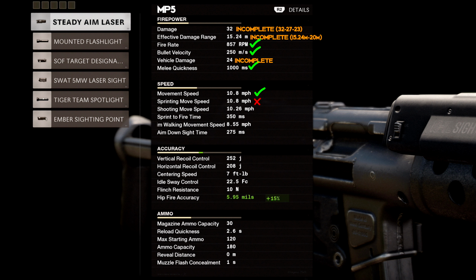This is probably something they could get on top of and fix, but I did do the testing on this, and it appears we get a 1.5 times multiplier to our base movement speed, and that's going to be your sprint speed. So multiply 10.8 by 1.5, and there you go. You've got your sprint value. But I also tested the shooting movement speed. That appears to be correct. And skipping over sprint to fire, we also have our aim walking movement speed. This is also accurate.